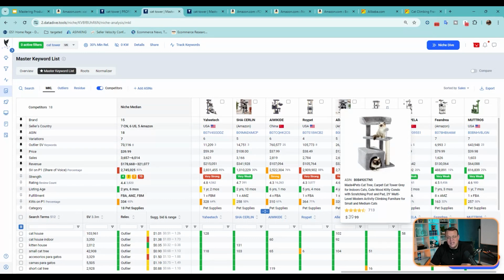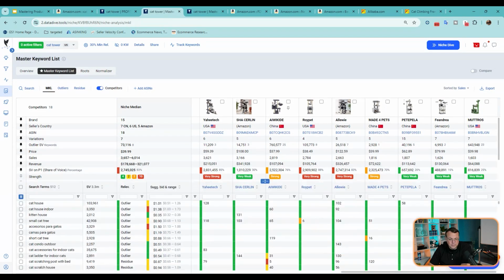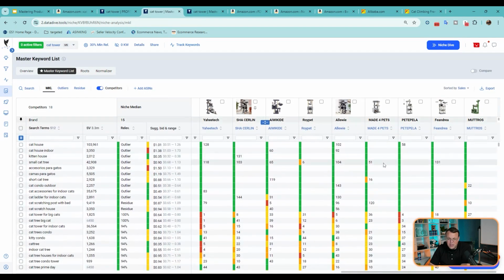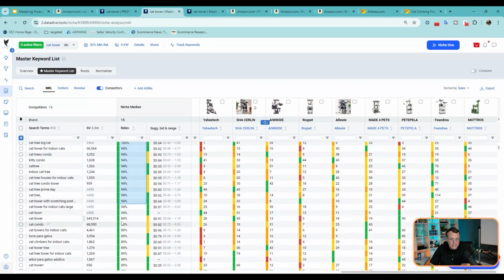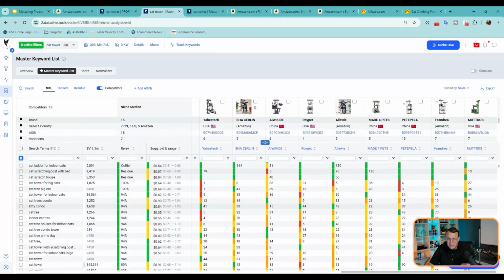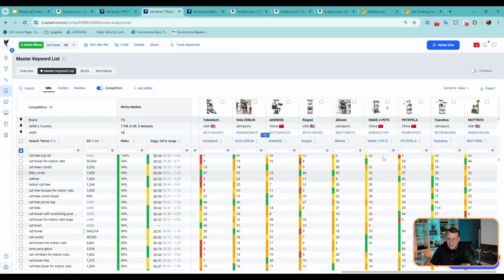And so let's say we're going to enter with a smaller niche product like this one. Can we do a better job on this product? If I sort by relevancy, so I want to bring relevancy up to the top, and I'm looking at this guy here, Made for Pets, right? He's on 70%. You can see here that all of these relevant keywords, he's doing a pretty good job.